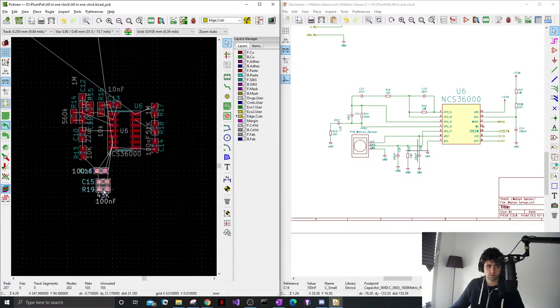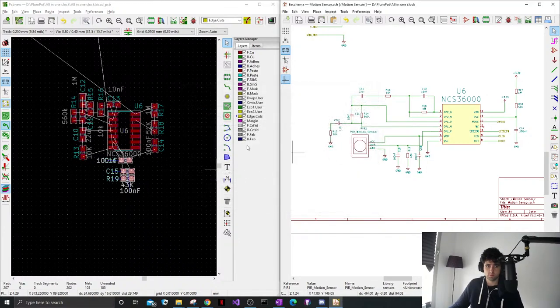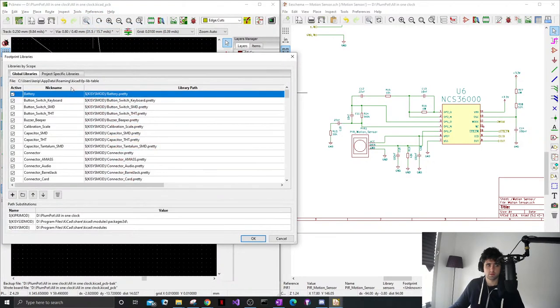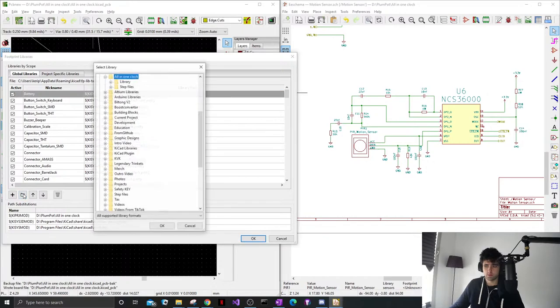Cool, I think this is it for this. Let's see what footprint we can get. Silly, safe. Management team uphill.